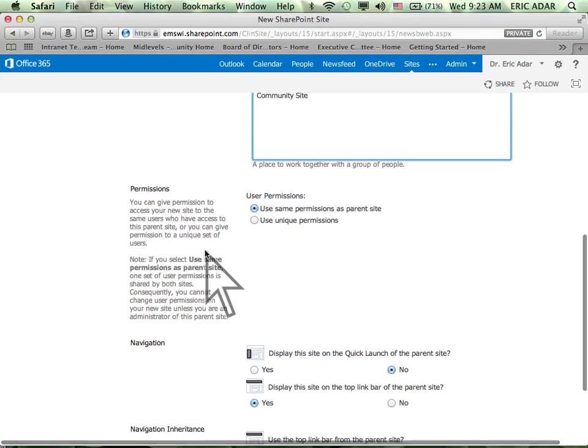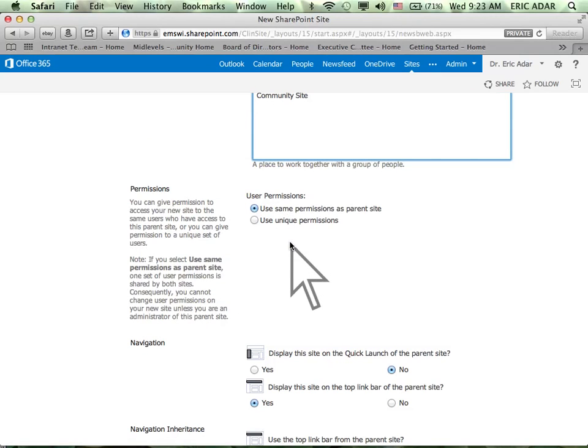Next is the part we should probably focus on a little bit, which is permissions. The way permissions work on SharePoint, basically who owns, who's a member, and who can visit a site, works by inheritance. So the primary site, EMS internal, has everybody being able to view and everybody is a member.